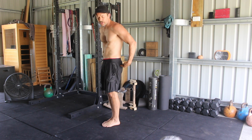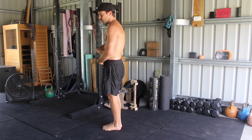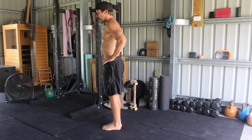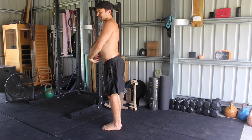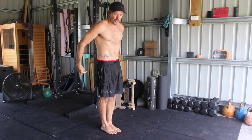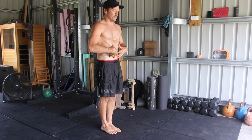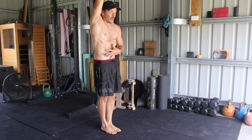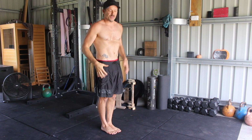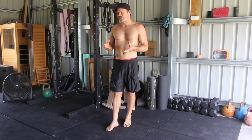Now, when these muscles work, these muscles work. So on that posterior pelvic tilt, when I contract that, then my abdominals work, and that helps me create midline tension. When these switch off, and I generate that anterior pelvic tilt, well then these muscles here switch off as well. So by pushing the heels of the feet together, it allows us to create a stronger glute contraction, which allows us to also create more tension through our abdominals and therefore maintain a much better hollow body shape in movements like push-ups, in movements like handstands, in all the movements that require that hollow body or dish shape in our gymnastic skills. Give that little test a try and see how you go.